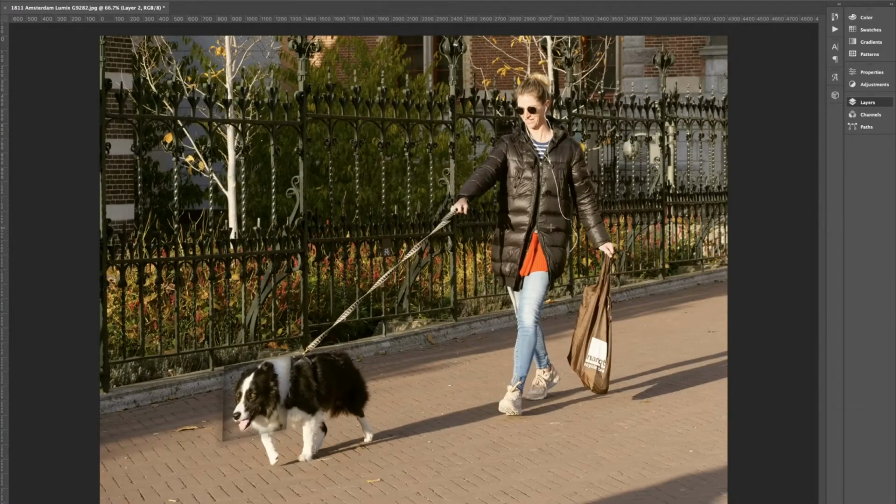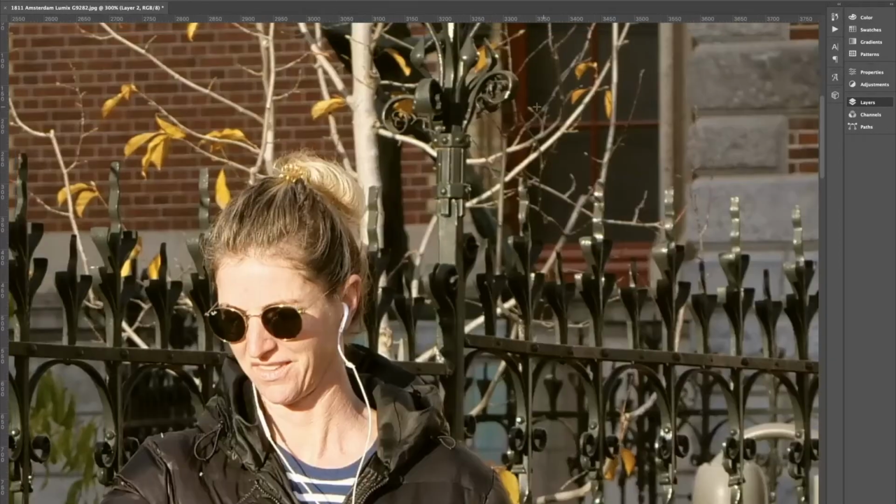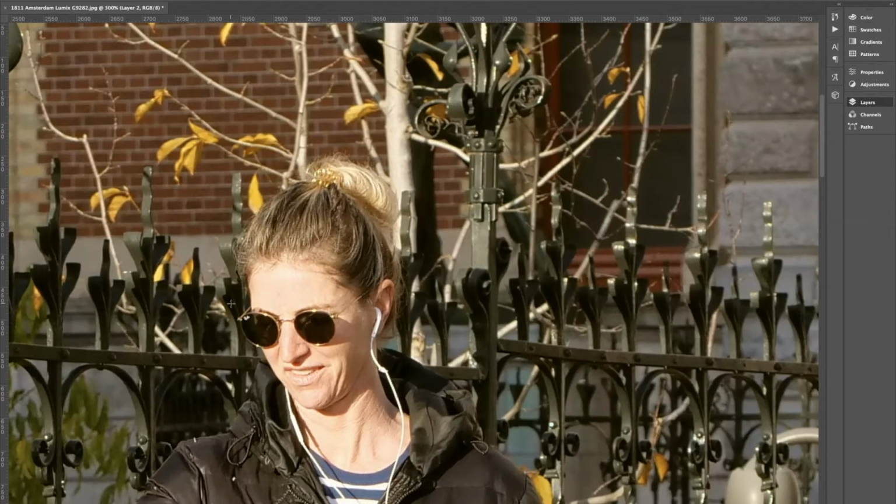So what do we do from here? We continue to build out tiles. Now, what are some things that we want to do with this? Well, let's say we want to do her eyes, both of them. If you have a portrait and you have two eyes in your portrait, you may want to do one at a time and rotate them. Okay, back to the background layer, Command J.